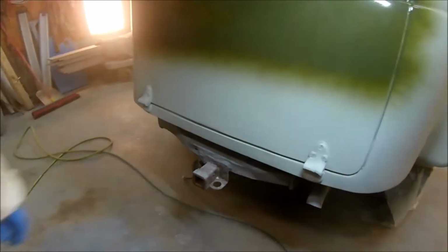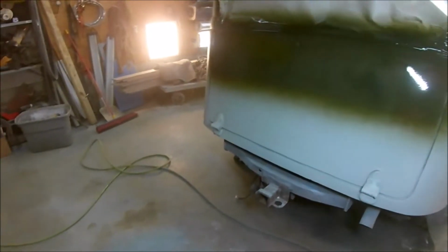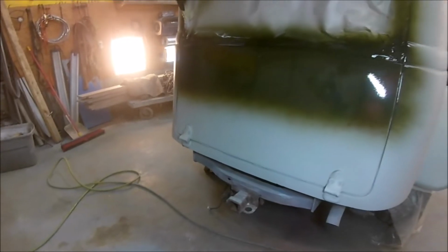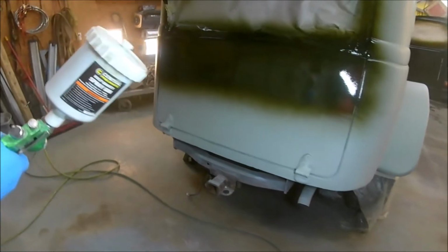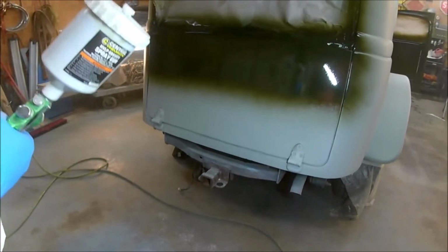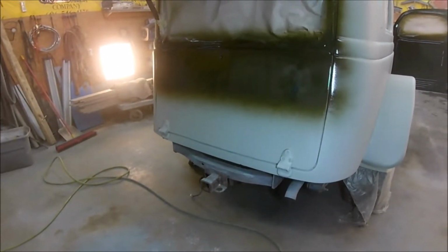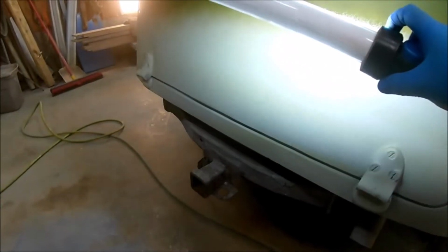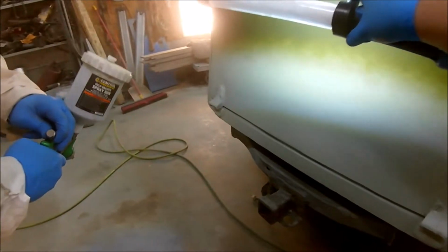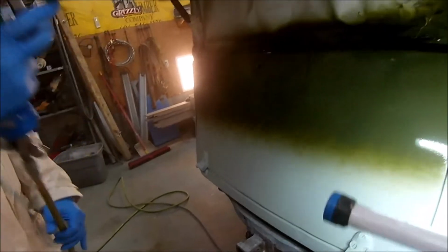Something ain't right, man. It ain't spraying like it was. I think you might have your pressure up too high. Yeah. Maybe not. I think I need more fluid. I ain't getting that wet. Yeah, I want to see. It's laying down though. Yeah, but I like to put it on the lip.